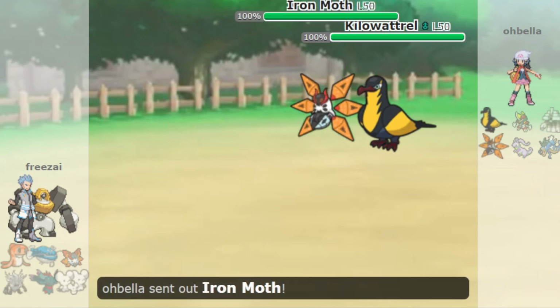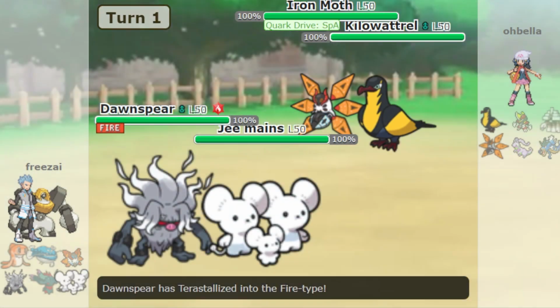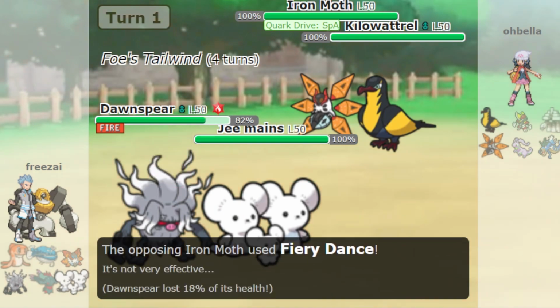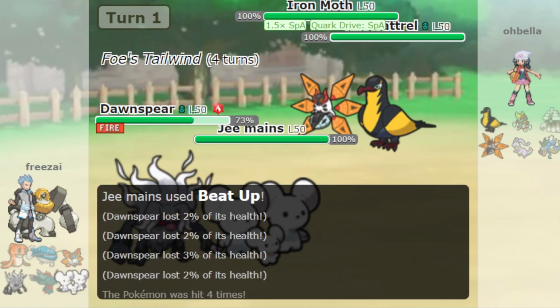I view open team sheets removing the scouting metagame as a good thing because it means no one has an advantage from external factors. These two reasons are why I prefer the OTS format at VGC. The increase in consistency is worth the slight loss in unpredictability, and scouting being nerfed is a good thing.